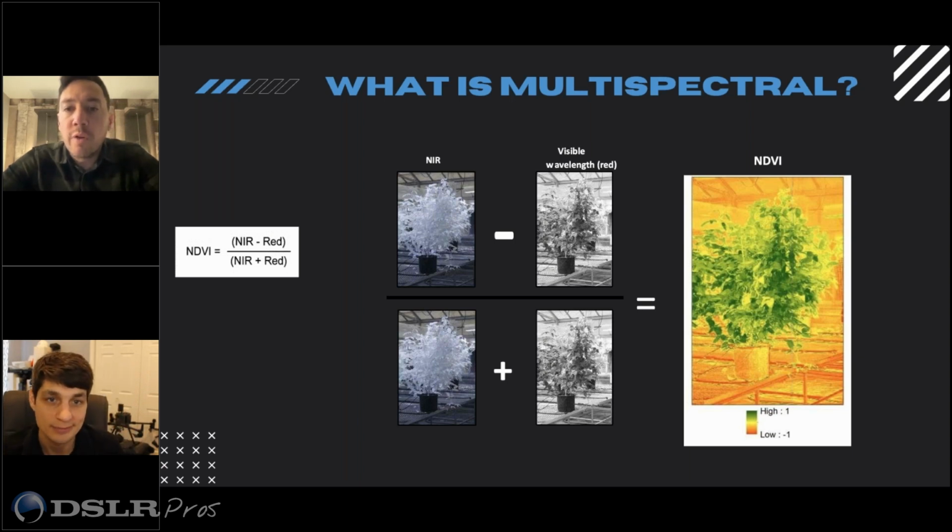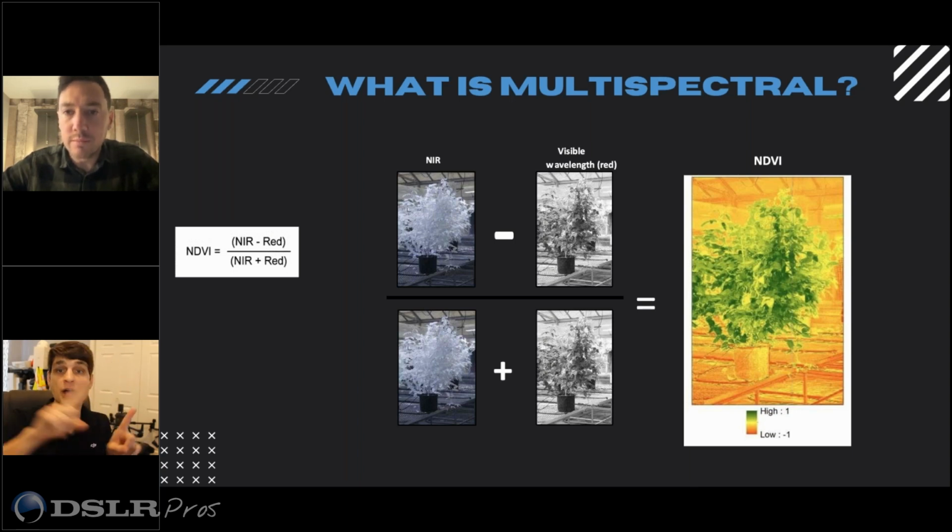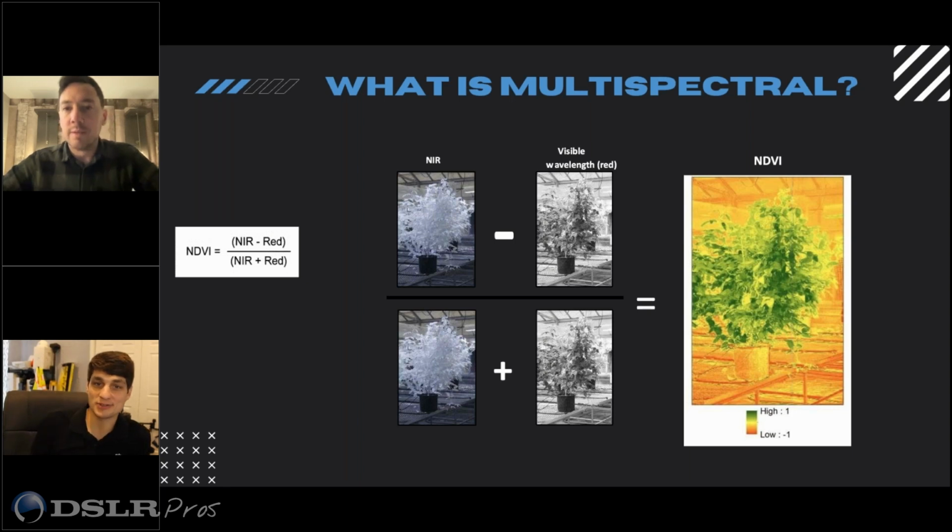So when you convert this, are you comparing plant to plant to know where there are issues within your plot of land, or are you looking at the plant and comparing it to itself or a known species to let it know whether it's healthy or not? Yeah, it all depends on what type of analysis you're doing. If you're doing trend analysis over time, you're comparing it to what that plant was a week ago within that plot. You could be comparing it to another plot for plot analysis to understand which plot is healthier. It can be any which way that you want.